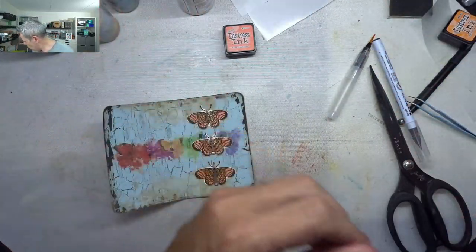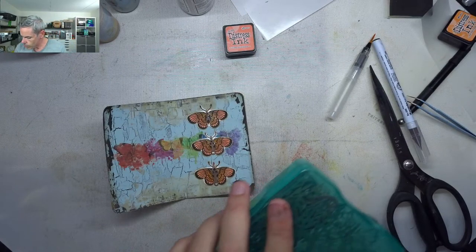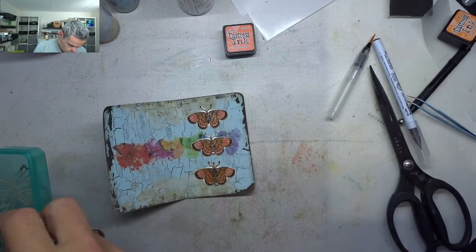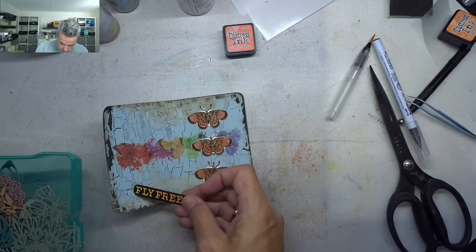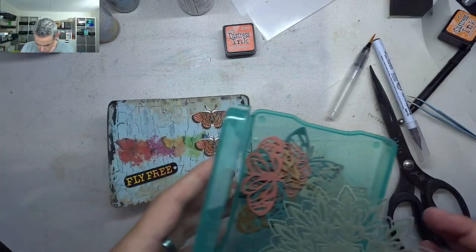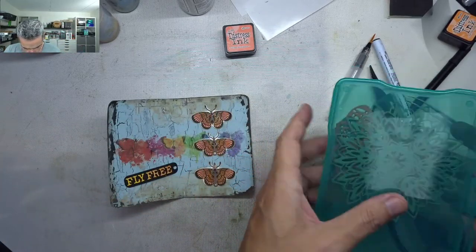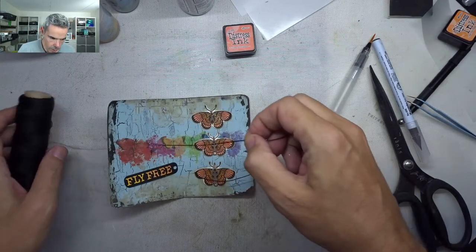Next, I am going to take, let me see if I can, I've got a big box of things down here. For some reason. I've got this fly free here that I can use. Let me just get a piece of twine.